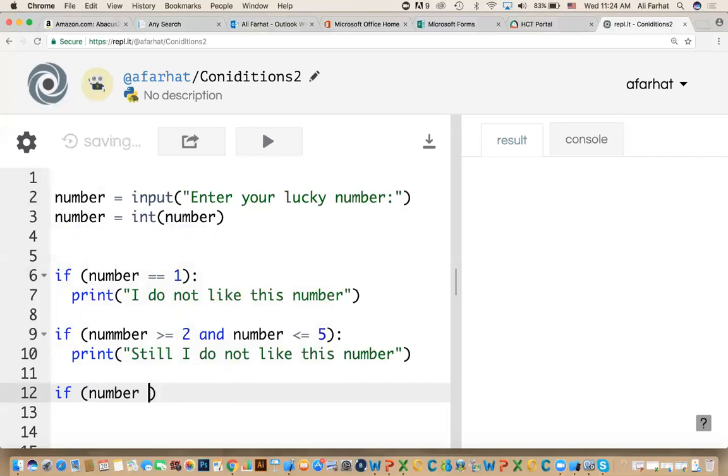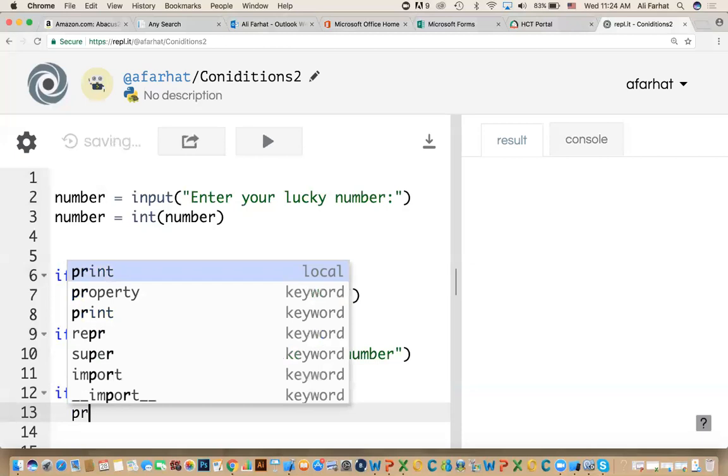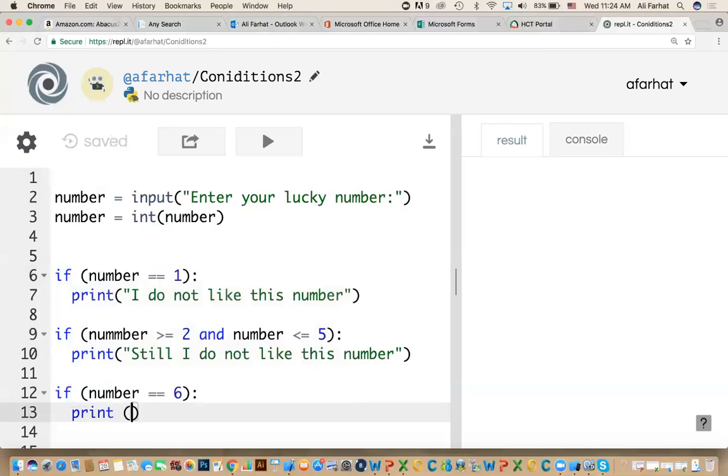Let's make it like this for now. If it's equal to 6, sorry. If it's equal to 6, I can say things like this. Again, we need to have the condition say like this. Okay, you're getting closer. All right, print. We can say you're getting closer.